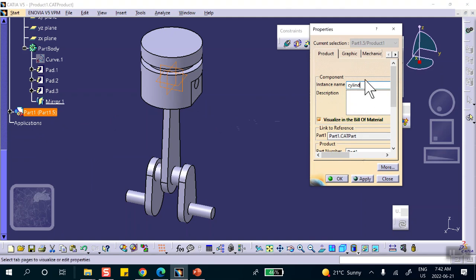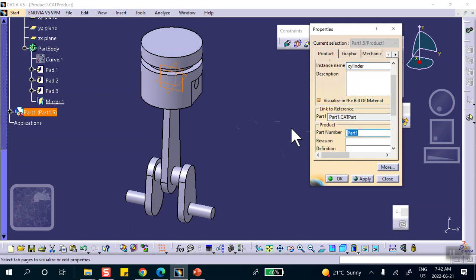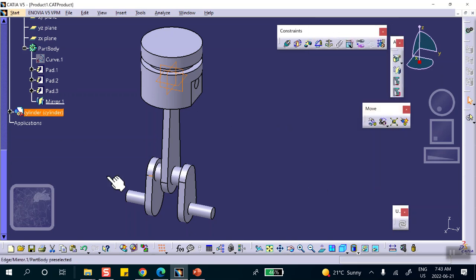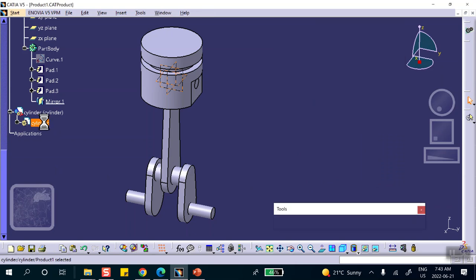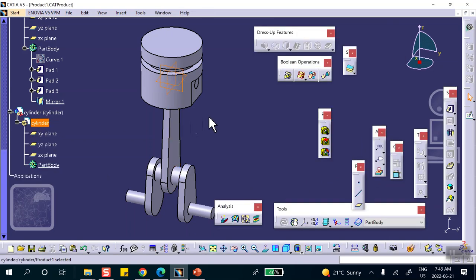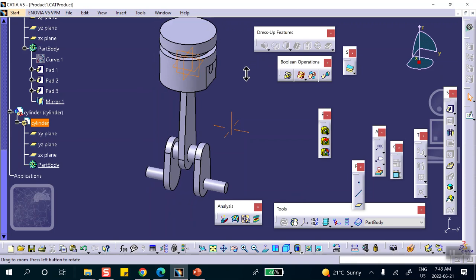and cylinder down here. Say okay. Let's go make it. Double click. And I'll do some few steps that may not be obvious to you, but that's okay. Just be patient once again.